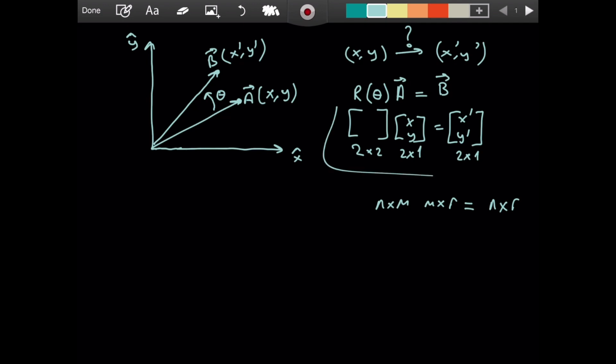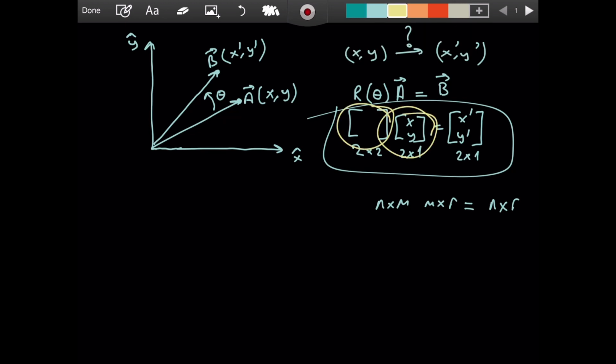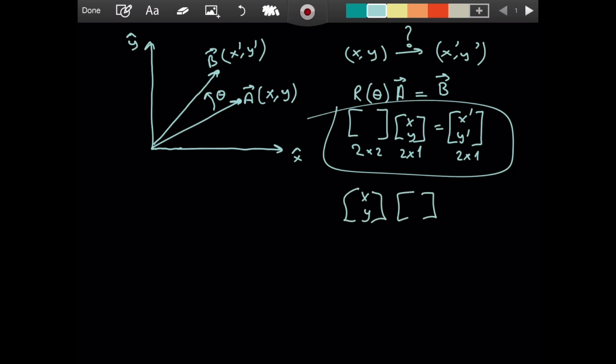And this is the case then, okay. But you might be asking, and you should be asking, hold on a second, I don't need to multiply the rotation matrix with the vector. Why don't I switch the multiplication order? Maybe I want to do it like we have x y, and then we put the matrix here. Why not? You might be asking this. Let's see if it works. This is 2 by 1. And this is also 2 by 1.